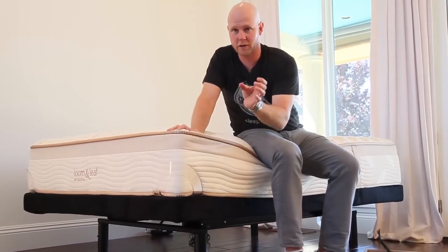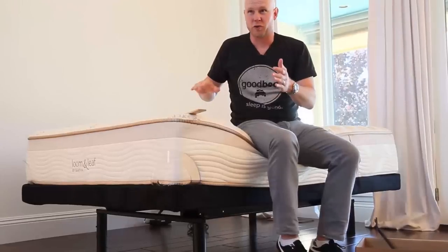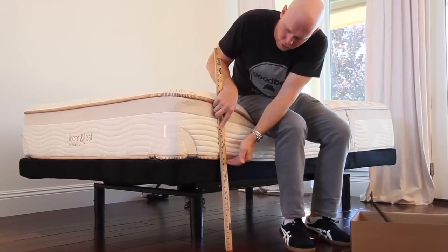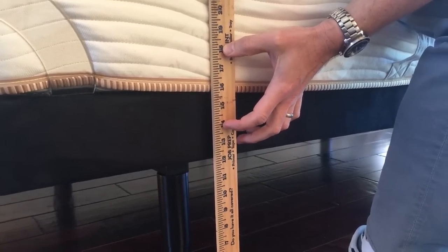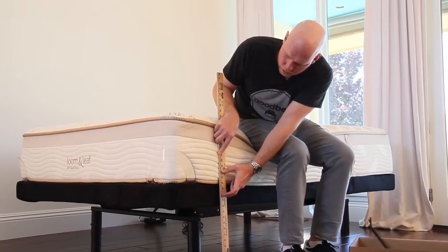The legs can easily be adjusted when the base is set up. They go between 6 inches and 10 inches. So what that means to you in terms of how high the platform is off the ground is that it goes from 14 to 18 inches. We have it set on the middle setting, so as you can see, that's about 16 inches. But this is the range you're working with on this base.